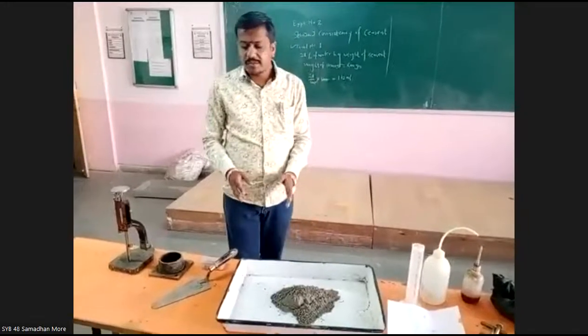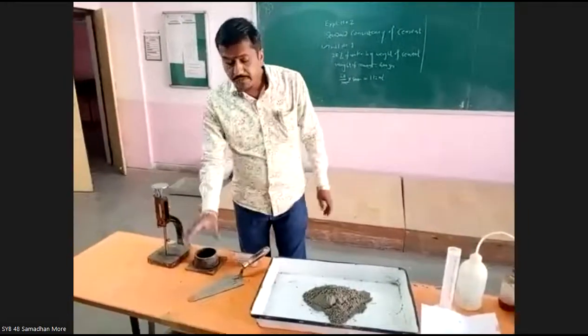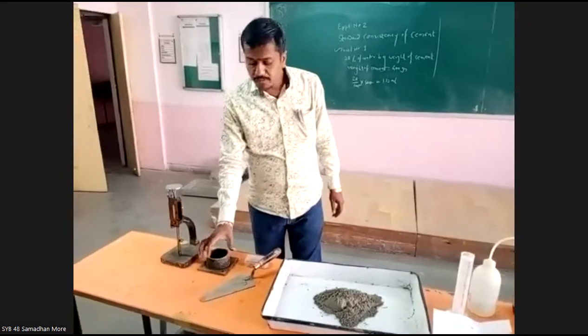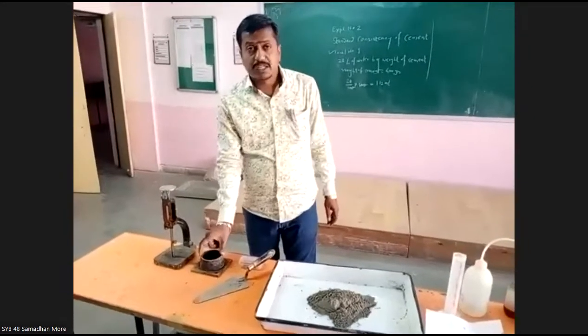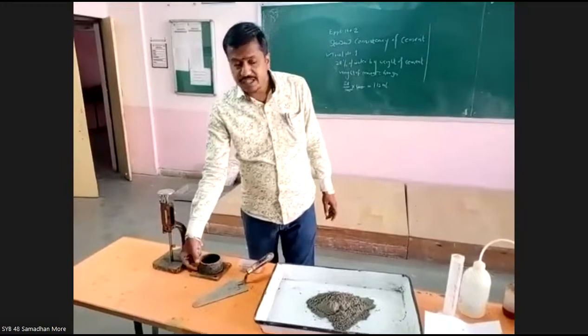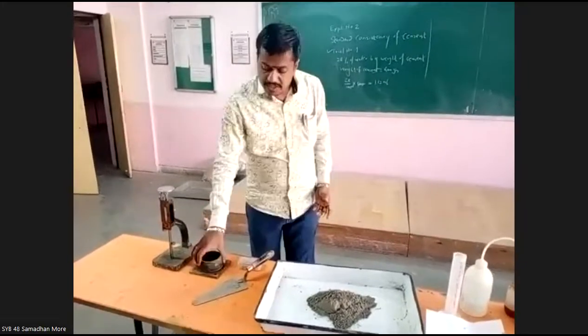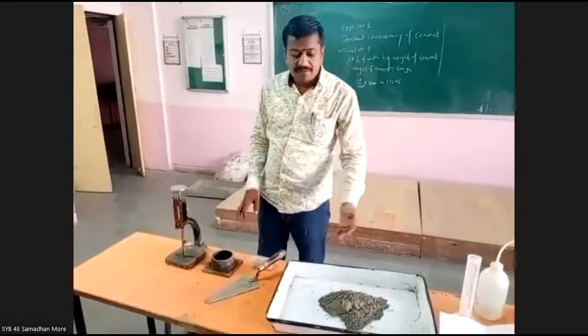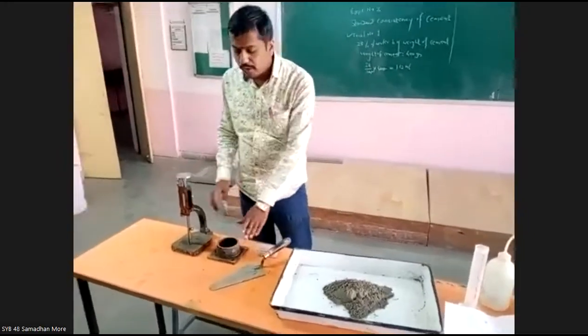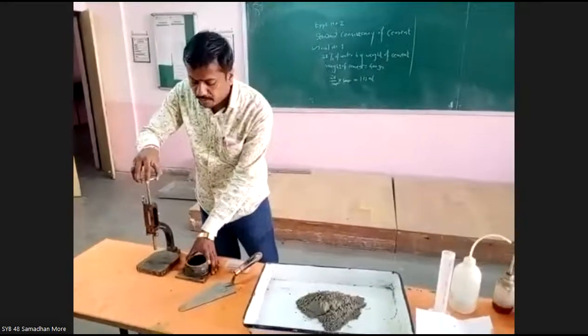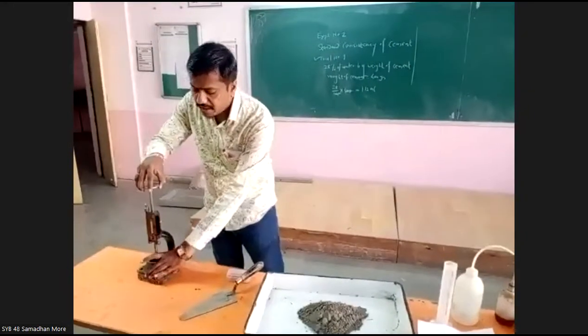After making the cement paste, we are going to fill the paste in the briquette mold. The dimensions of the mold again I will repeat for everyone. So top diameter is 70 mm, height is 40 mm, and the bottom diameter is 80 mm. Okay, so this is the briquette mold that we are going to use. After filling the cement paste into the mold, we are going to take down this particular mold along with the cement paste here in our briquette separator.